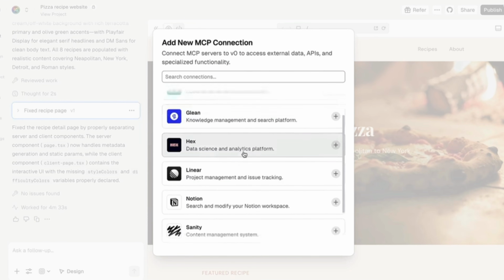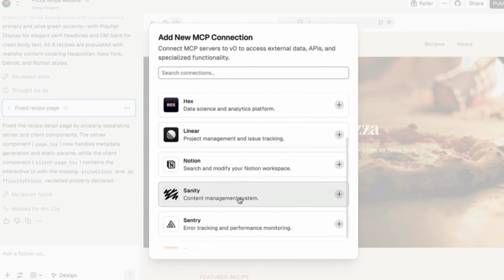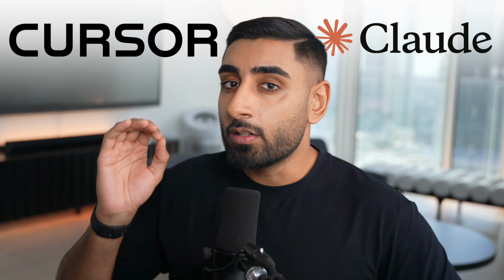And that's the magic. You can plug into any MCP server, Sanity, GitHub, Slack, a database, and suddenly Cursor, Claude Code, whatever you want to use, knows how to talk to that service. So now that you know how it works, let's dive into a demo and let me show you how powerful the Sanity MCP server can be.